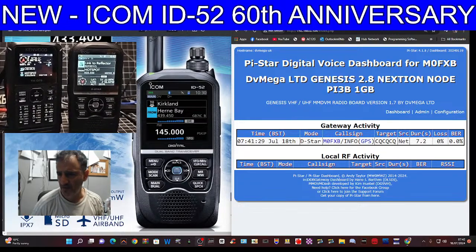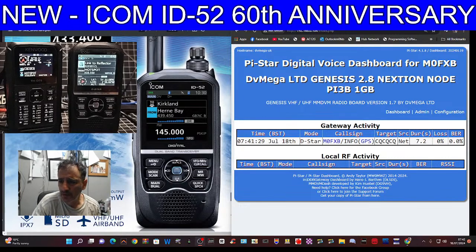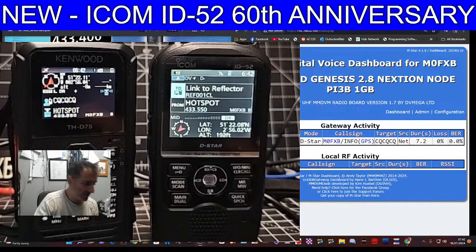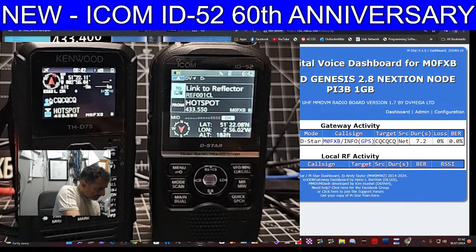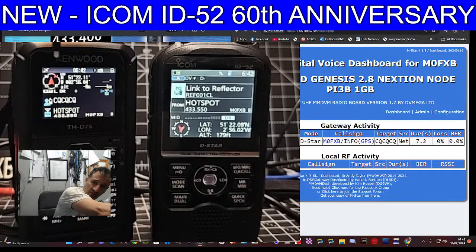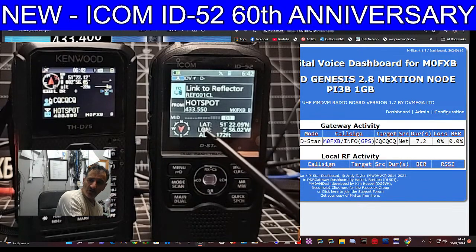Okay, we have a cup of tea. Still no activity. We've got a GPS lock with the 75 now. Let's show you that. Just quickly. You can see there, GPS lock here with location. And then if we go down to here, you've got the GPS lock.